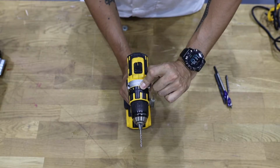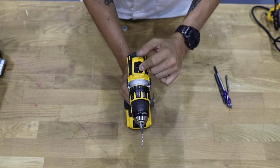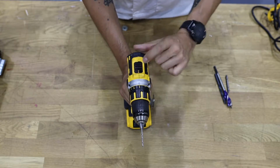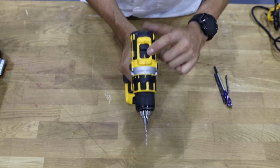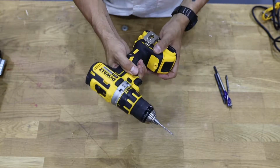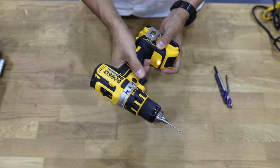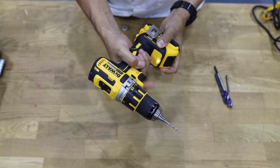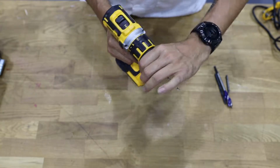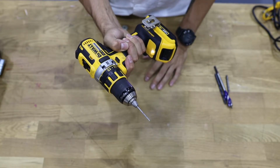This is the force selector. For drilling you have to put it on the drill icon and speed number 2. Remember to select the correct direction. The trigger is a responsive trigger, so the more you press, the faster it goes.